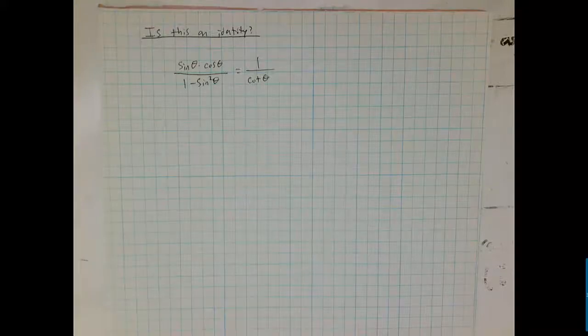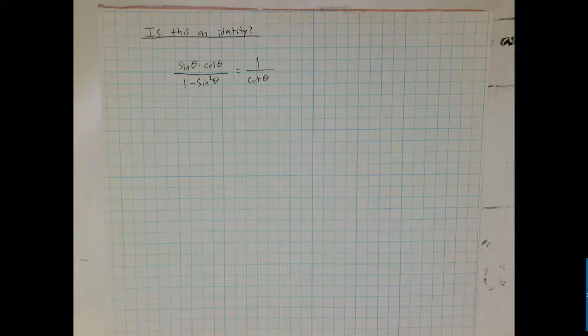Okay, so you've seen some basic trig identities. You've seen at least a couple of examples of how you use the identities to restructure algebraic equations so that you can solve them. Another thing you can do with identities is you can use the basic ones to prove more complicated ones. So here's a question.